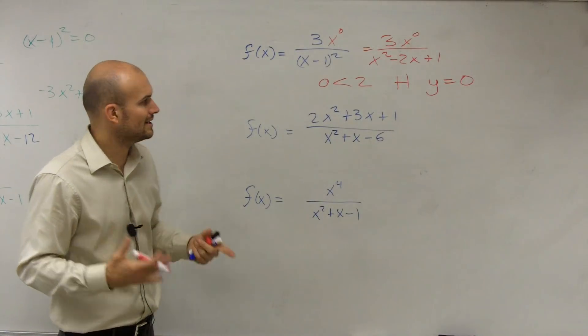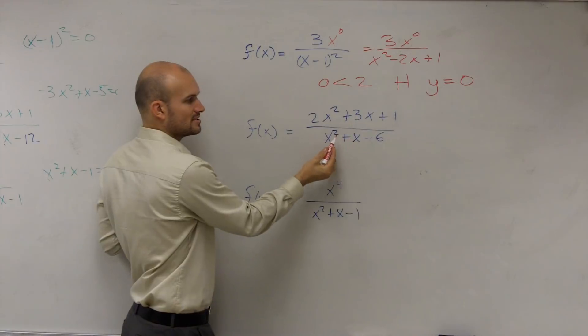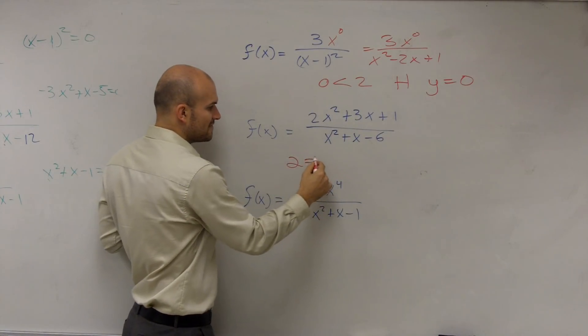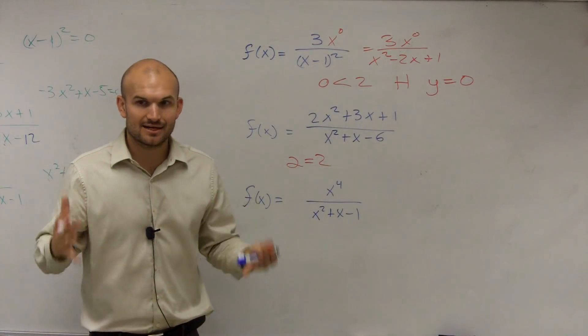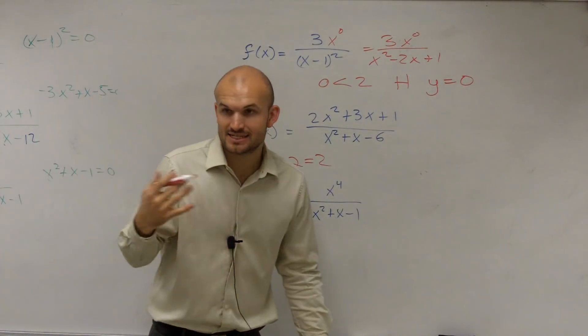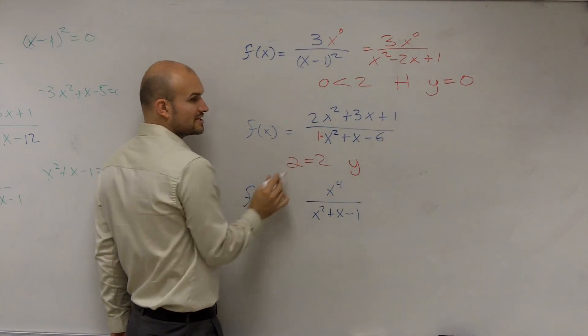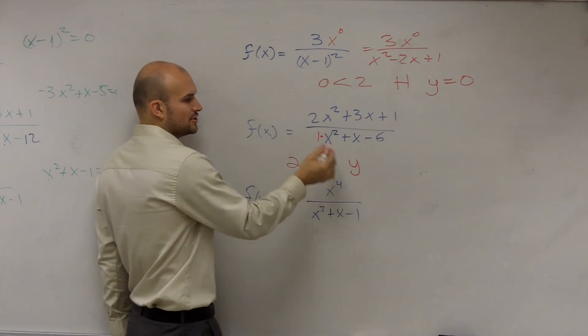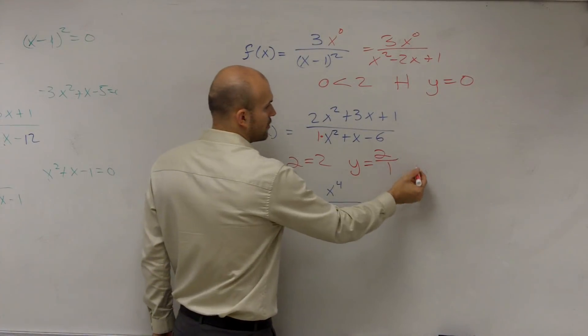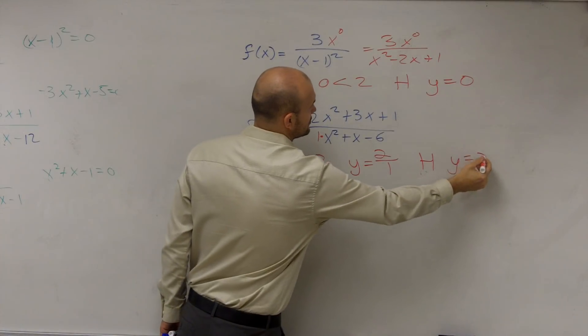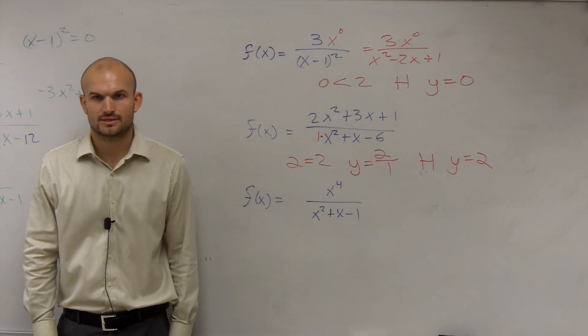Now let's look at it. What's the degree in my numerator? 2, right? What's the degree in my denominator? 2. So whenever your degrees are exactly the same, it's not always going to be the case of it's 1, but what now it is is you take the leading coefficient. So this leading coefficient of your denominator is 1, right? So now you take the division of your leading coefficients. So the horizontal asymptote is going to be y equals 2. Make sense?